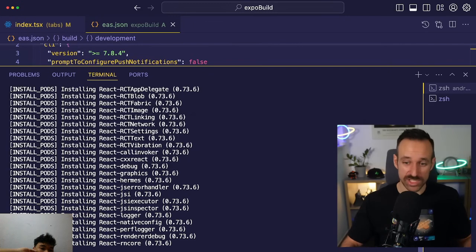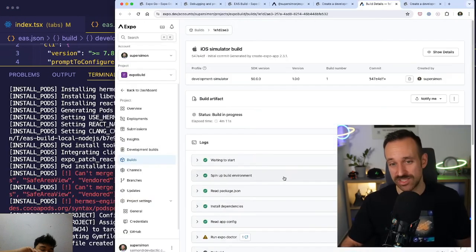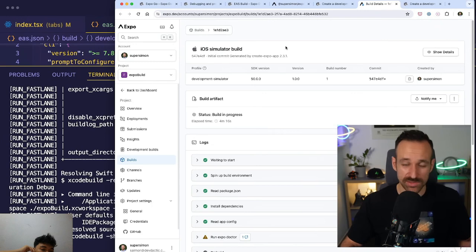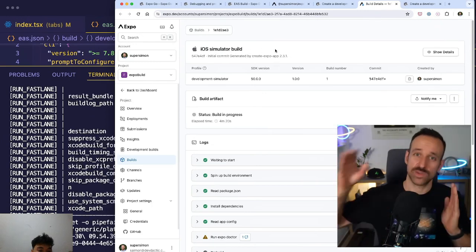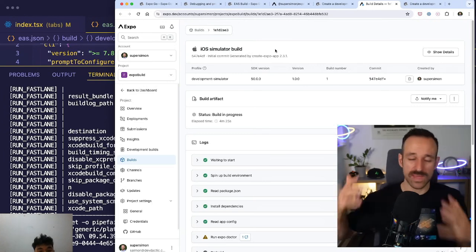As you've seen, we can do it locally. We just need to configure the project once, or we can build in the cloud, which of course gives you access to a lot more things. You can connect your App Store Connect account to EAS, which means the build is in the cloud and it will get submitted to App Store Connect. It's just a lot easier to make new releases of your application.